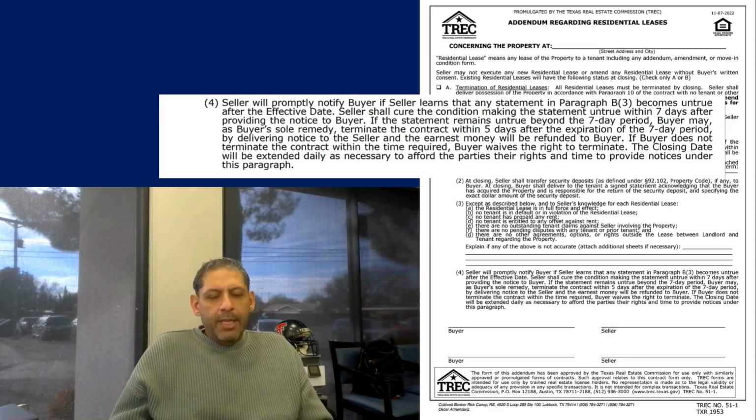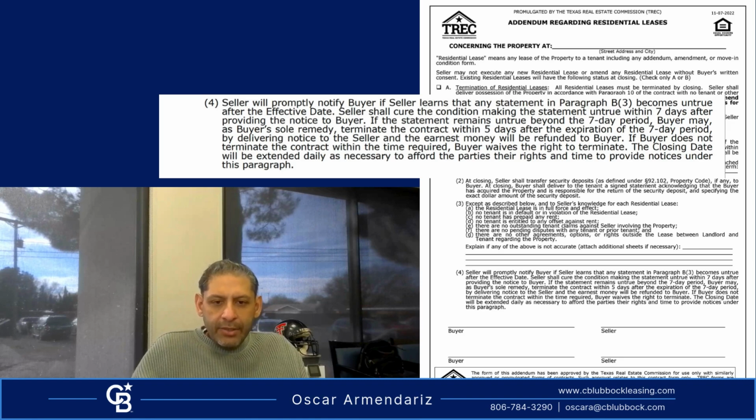So when you start getting into some unusual terms like this, you'll know what they're disclosing. Okay, the last part of this addendum, subsection 4. This is basically saying that if any terms change while you're under contract, say the tenant hasn't paid their rent and you're now starting the eviction process as an owner, the buyer needs to be made aware of this. They need to understand that some terms have changed. You've allowed the tenant to bring a pet on the property. There has been a rent change.